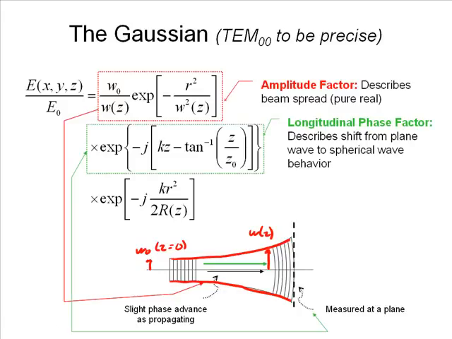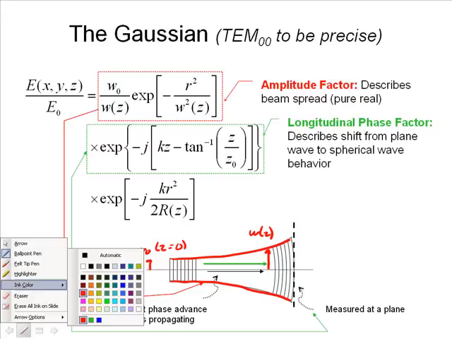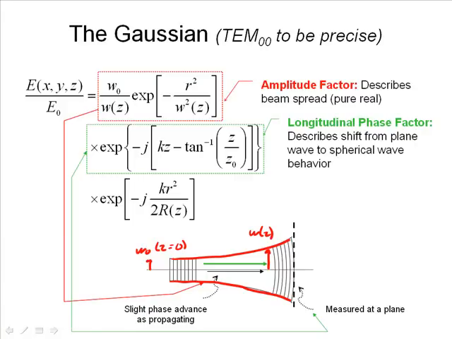And the second term here is the longitudinal phase factor. And let me go ahead and get a different color pen here. Let me go to a ballpoint because I'm going to need to draw some tiny stuff. And let's get some nice green ink. And essentially what's going to happen here is as this propagates, the phase is going to be changing very, very rapidly in the z direction as a function of wavelength. So we're going to have waves that look like that.